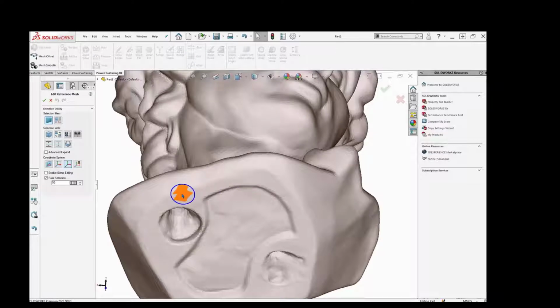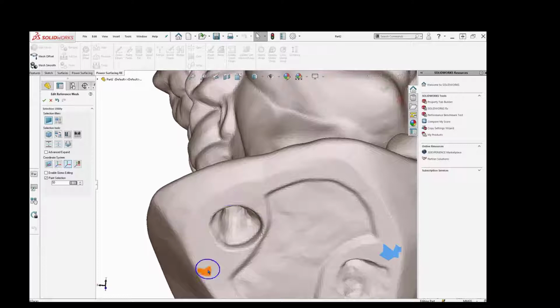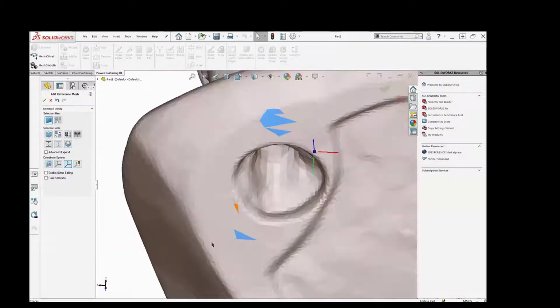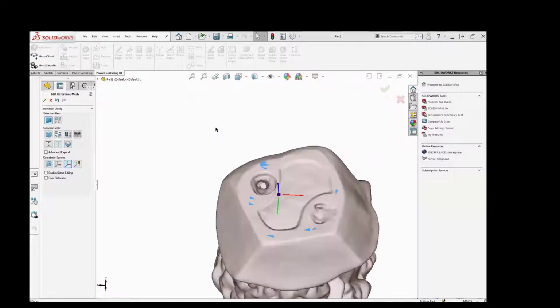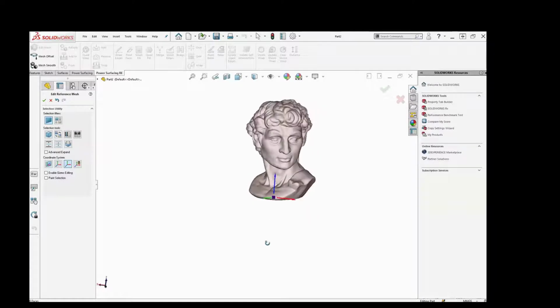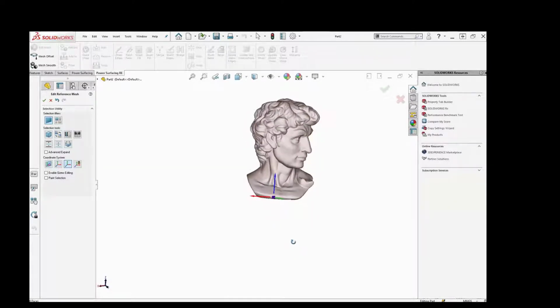And then I'm going to take a few spots on it here. Let's do this. Okay, so I just grabbed some of these faces that are kind of on the bottom. And what I'm going to do is I'm going to orient them relative to the Z-plane. So it should be facing up in the Z-plane after we're done here. There we go. So you can see now I've oriented it so the X and the Y-plane are down.